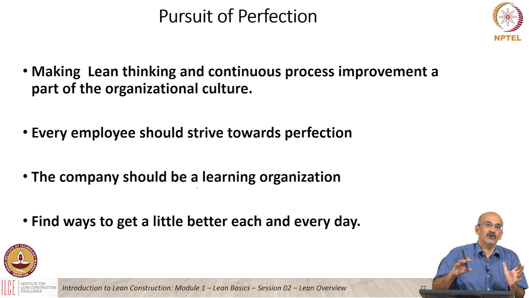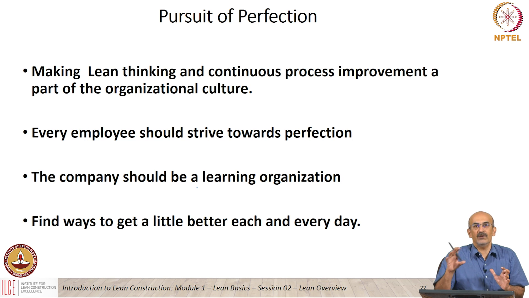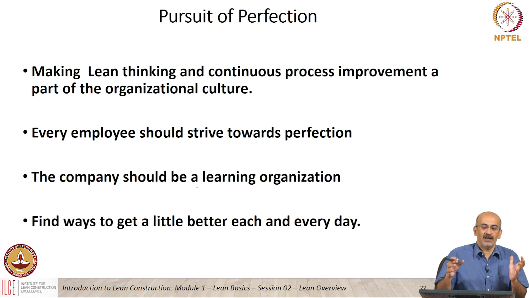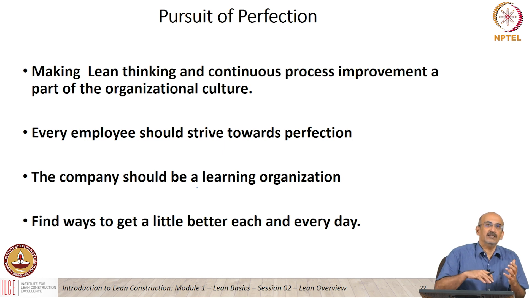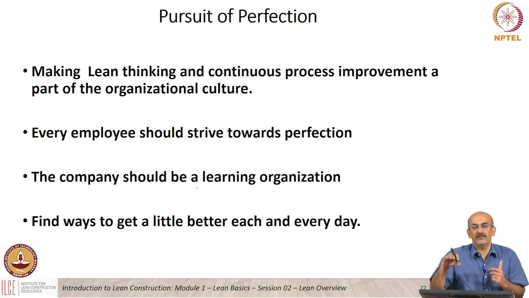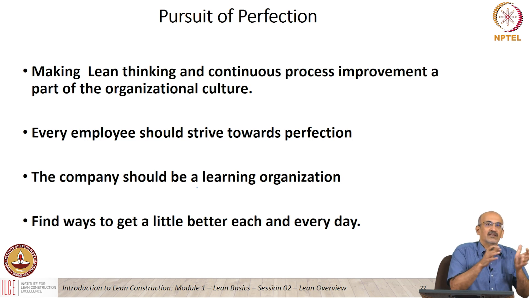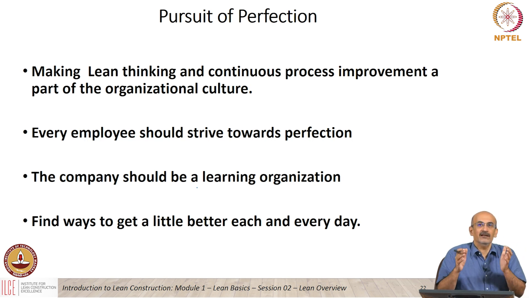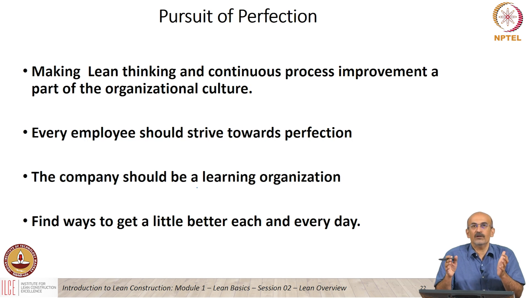Basically, we are saying lean — once you achieve the other four, you should strive towards perfection. Every employee should be on board. The company should be a learning organization, constantly trying to get better each day. Only when that kind of culture is in your organization will you really achieve what you call a full lean culture, where everything is thought of in lean terms. You do not have to think lean separately. Lean becomes a way of life — without asking any question, lean is what we do every day without thinking. And that is what is pursuit of perfection.